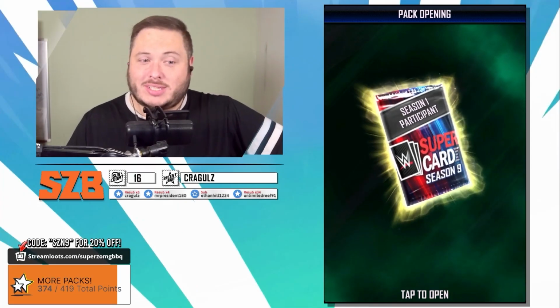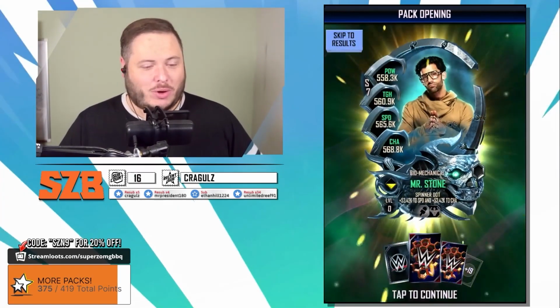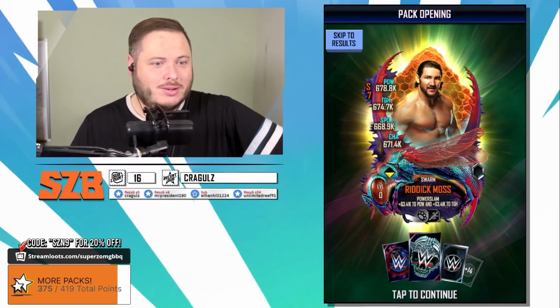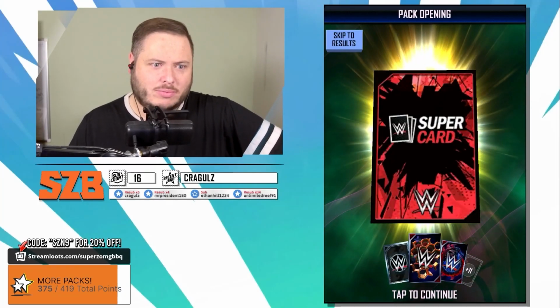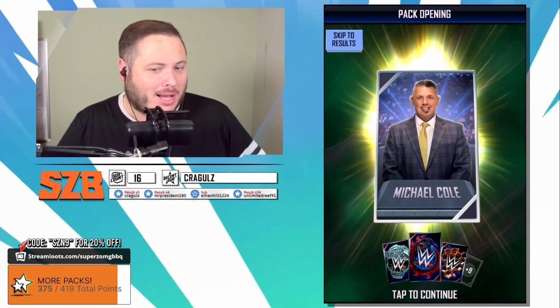Receiving pack data. Oh, it's a season one participant. I don't even know what we actually get from here. Let's go, Mr. Stonewall. This is great. 750 credits, I'll take it. Rikishi, Riddick Moss, Montez Ford. Oh, that's the season eight card back that was on sale for the new players. Natalia and Maggle. It's Maggle! It's here, Carl.